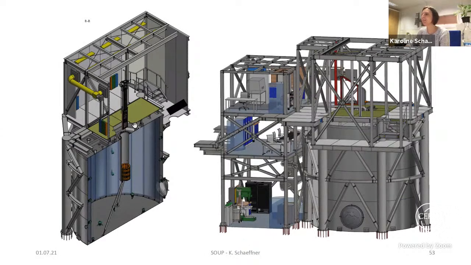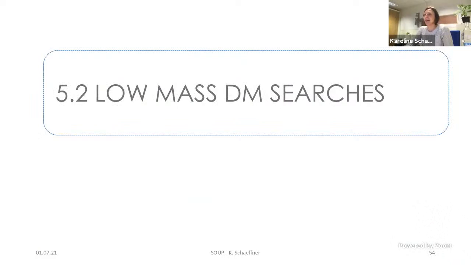On top here, there's a clean room. Next to it, we have a utility area where we have some detector mounting space. There's a control room for shifters during data taking, and there's an infrastructure room for the pumps and compressor of the cryostat, because, as you learned yesterday from Carlo Bucci, to run such a cryogenic facility you need quite a lot of stuff, and it's also not too easy, let's say. Okay, with this, I would stop for the modulation searches and continue with low mass dark matter searches.